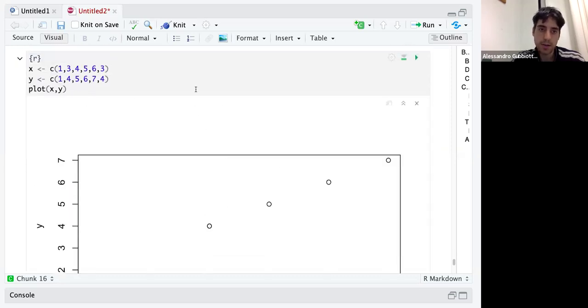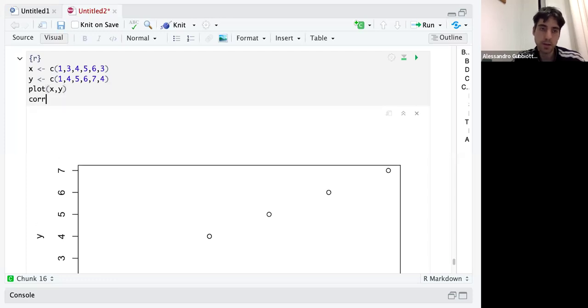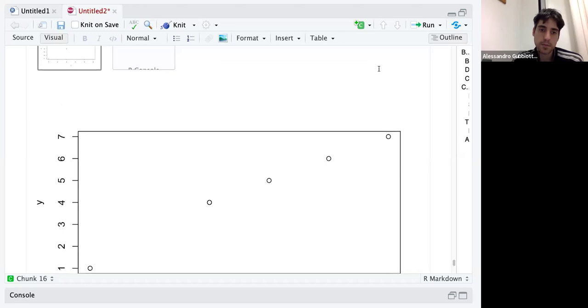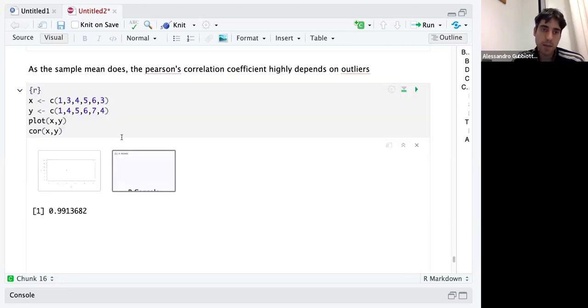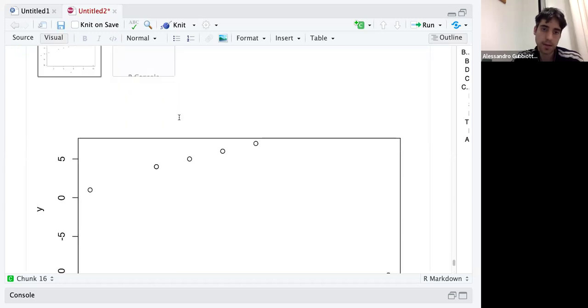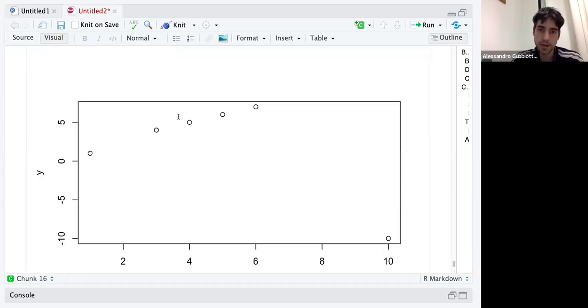They're almost on a line, so if I do the Pearson's correlation, it will be almost 1. But as soon as we see an outlier, like 10 and minus 10, not even that big, it will be very negatively correlated.